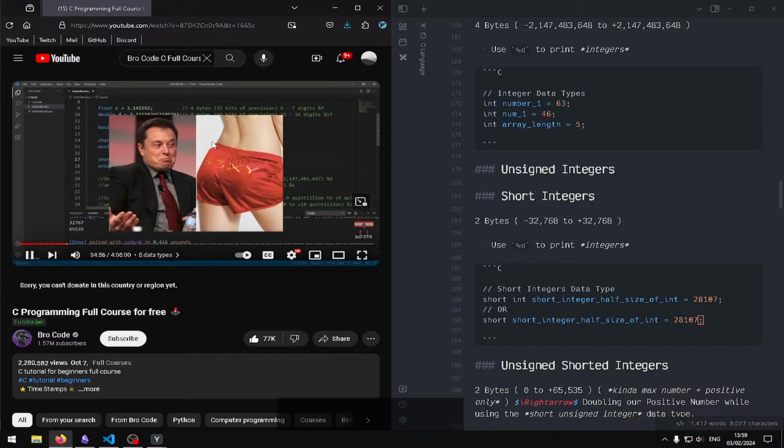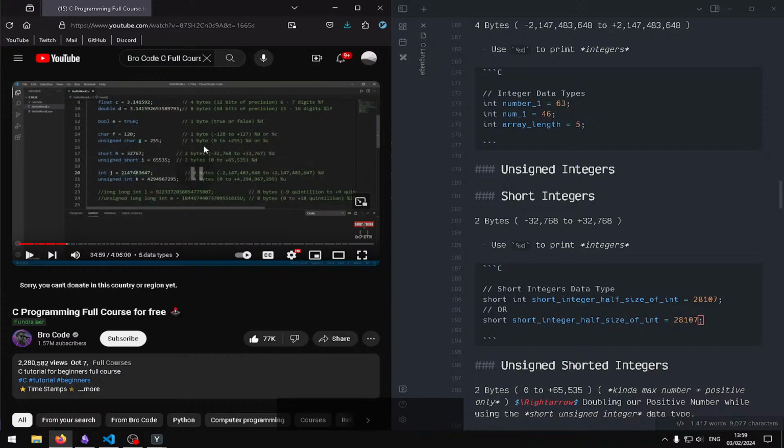So those are what shorts are. Now with integers, we kind of discussed this in the last video.